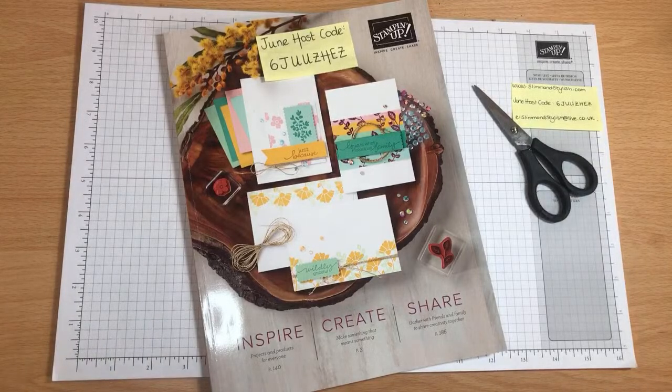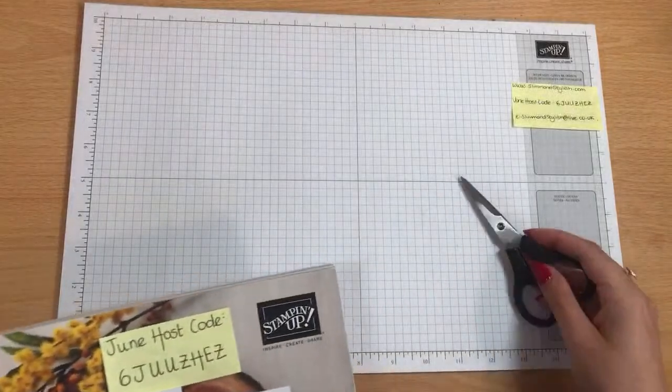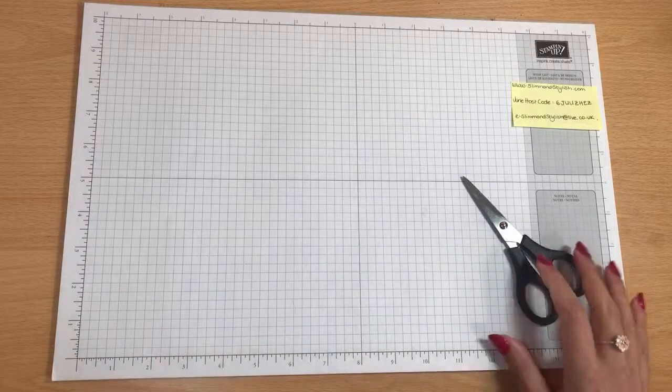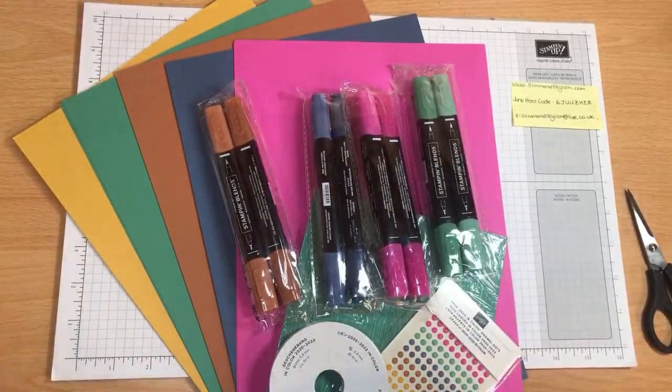So, got a few people on now. Let's get started. Let's see what we've got. I will apologise first and foremost, because my In Colour Club is coming separately. That's in a separate box, and that's not arriving till tomorrow. But it means I get the joy of having two boxes arrive. So I do have a little bit of it here. This is my personal stuff, the stuff for the clubs coming tomorrow.